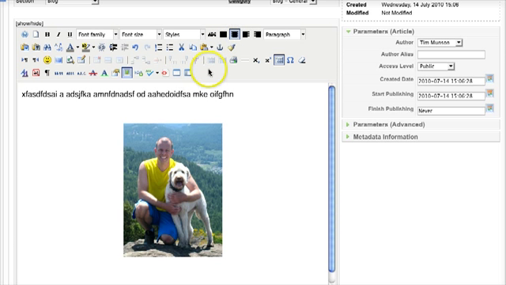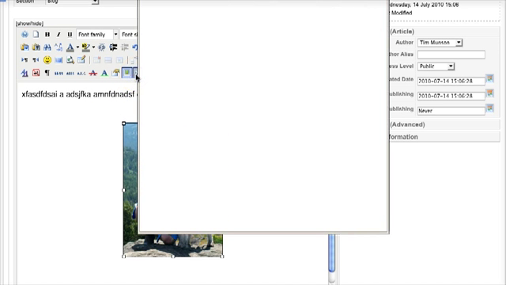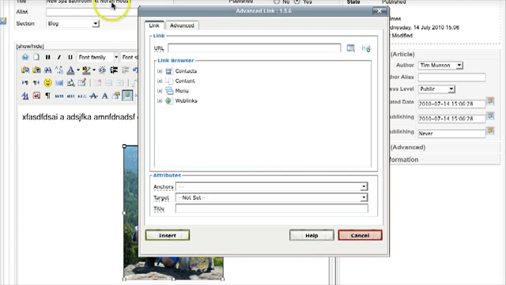I tend to like them in the middle. And then if you want, you can put a link right on the picture or on text. So I'll show you how to do the link. You click the link button and you add the URL. It has to be http:// and then if it was my website, box9.ca. You don't have to have the W's in there anymore.